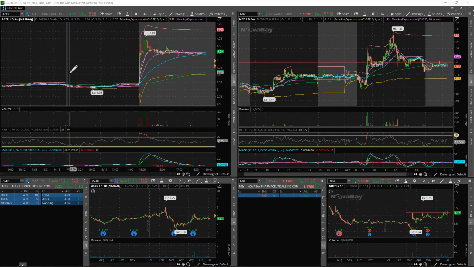Again, you're not going to win them all. Understand that that's going to happen. Leave emotion out of it. It's a psychological game. The market is going to play with you. Do not revenge trade. Do not overtrade. Stick to your plan. If you're up, take profits. If you're down, cut your losses. You can always come back in, guys.